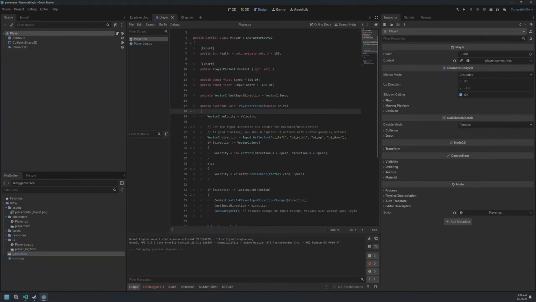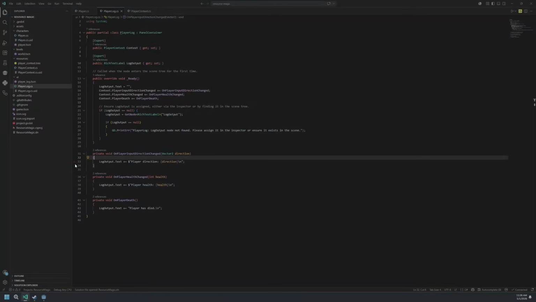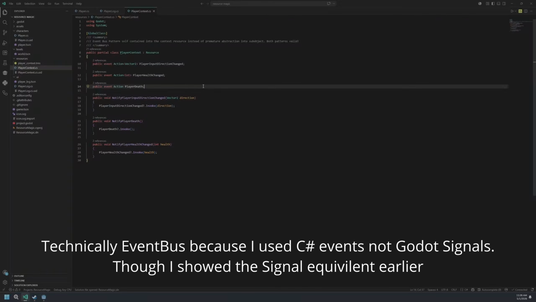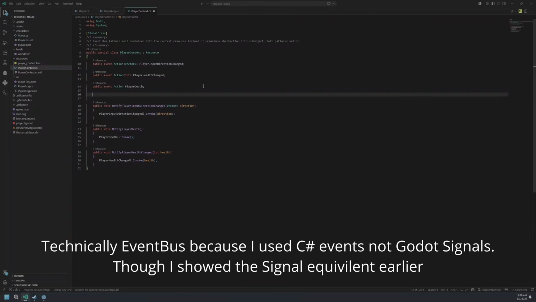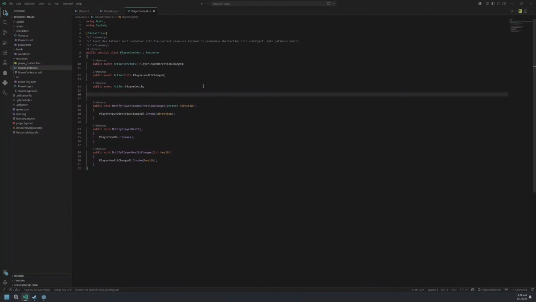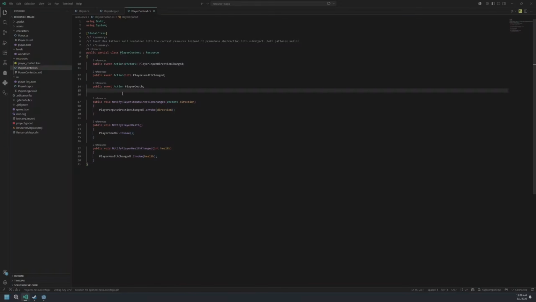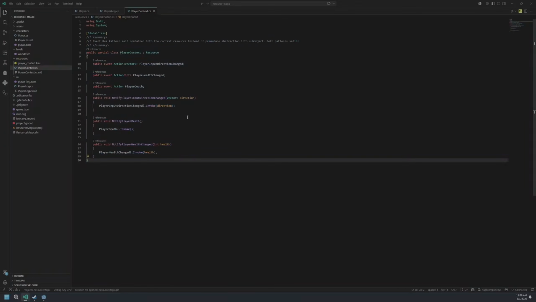Hopefully in this video, I've demonstrated some of the use of using resources in Godot. Also, we've got a signal bus pattern going on here. I didn't nest the events here into a separate explicit bus just because it's unnecessary at this point. But you could totally do a player event bus, and then in this other class, you would put all of the events in there. The player would connect to there for sending events, and then your log would connect to this for receiving events. But you can see that's just another layer of abstraction. And since this is just doing this one thing right now, it's not needed.